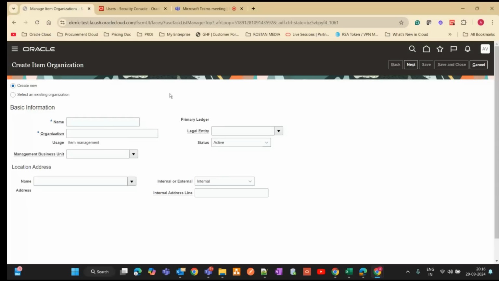Let's take an example. In future, if the business decides that the C set of items has to be used by the A business function companies, then you can easily just do the assignment of that item. You don't need to create the item code again, because the item code has to be unique across your business, correct? That is the relevancy of it. Otherwise, there is no meaning to master data. Master data always has to be unique globally across the business. Okay, all right. So create new. We will utilize this item organization in order to create all the master items. So let's create it.